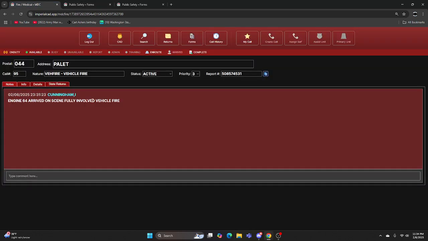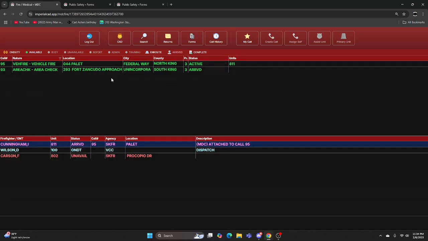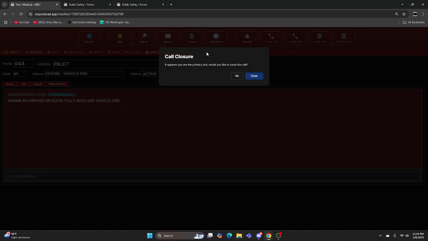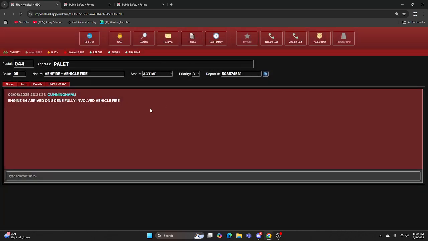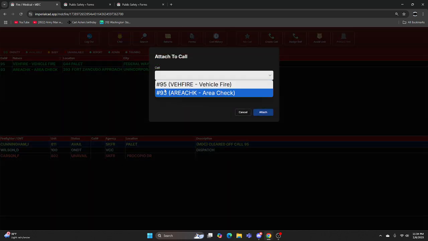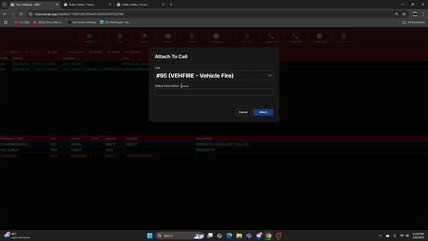Going back to the main Fire MDC, you can click CAD, and it'll show you all your active units and all your active vehicle or fire calls. And you'll have My Call, which you can click, and you can also complete the call. How you complete the call is you press complete, and if you want to have just the unit detached, you can just click no. And how you assign yourself a call is you do assign self call. So 95 is our fire call, and we'll do steps for this instructional video.